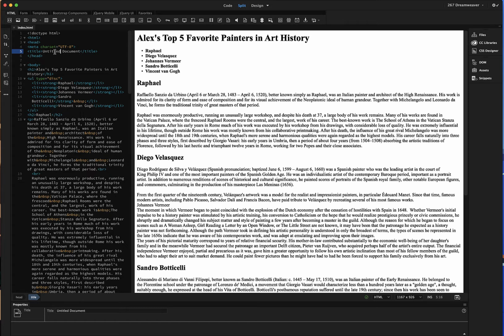So we'll get into that a little bit later, but it's important to add a title there. Again, this is what your users will see when they visit your site to your home page on the browser tab. Right here, if I click in the title, you'll see that in properties it shows here that I have a title and untitled document at the very bottom.